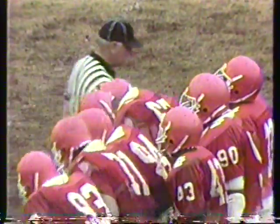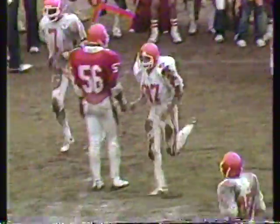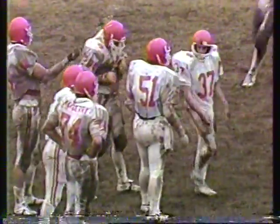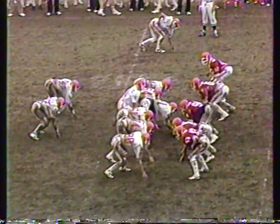Richardson's job in that bandit position is to get to the flat on that coverage — he did a good job getting underneath the short out cut. Third down and fourteen — Epley straight back, looking for Bethea, and it is complete! Fitzhugh Bethea, number thirty-seven, junior from Dillon, South Carolina — great catch. Epley threw it the only place it could have been completed. Take a look at Bethea breaking to the outside — the official was looking at his feet being inbounds and making sure he had control of the football. He did. First down for the white!